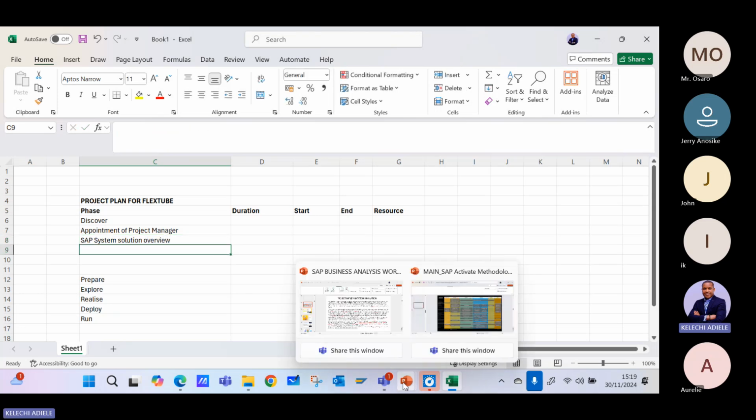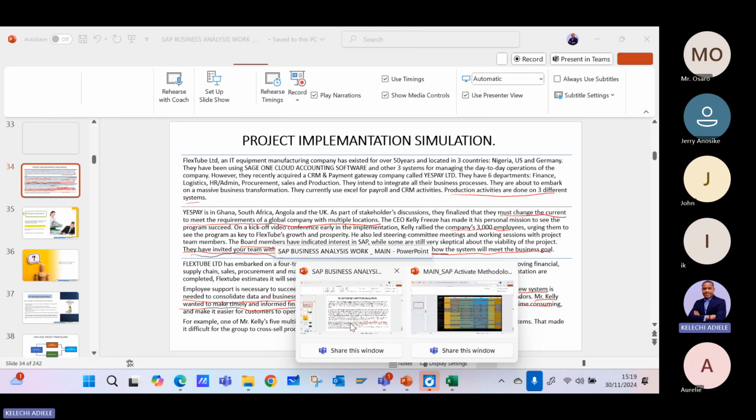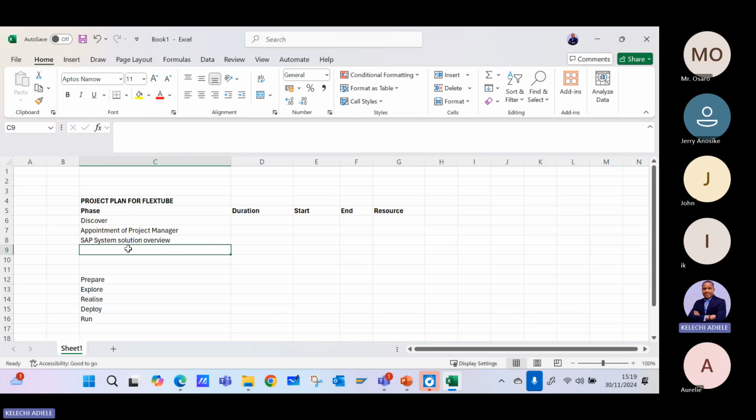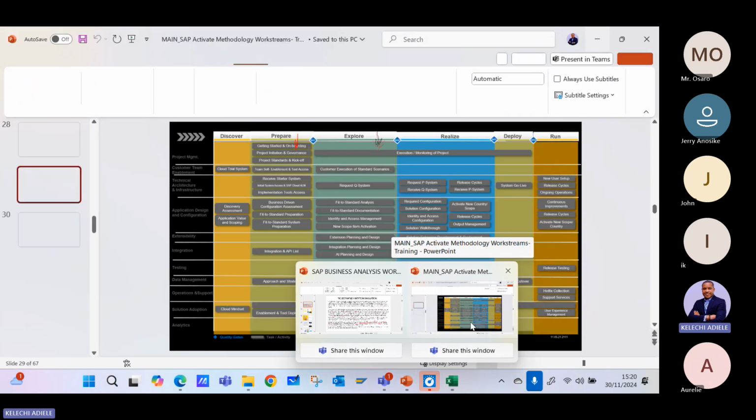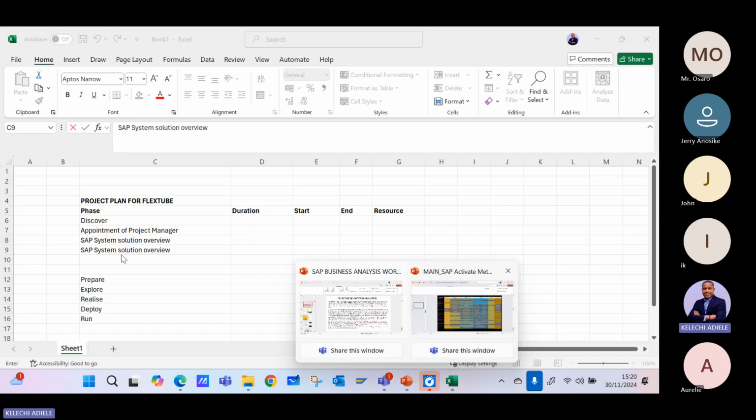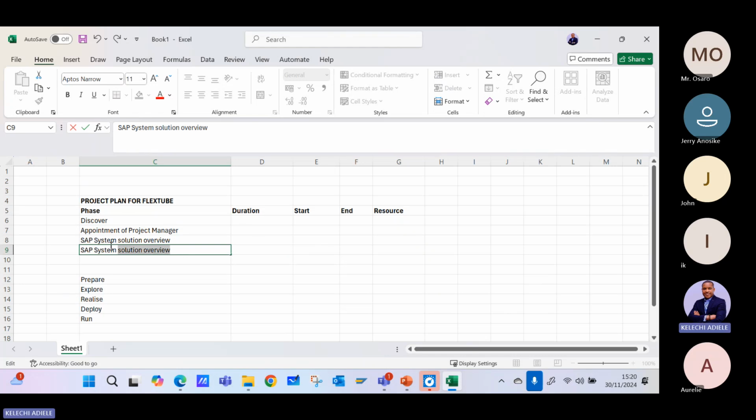Remember, I'm picking this from the business case. Then, after the overview, I'll go to this guy: cloud trial, discovery assessment. SAP cloud trial.